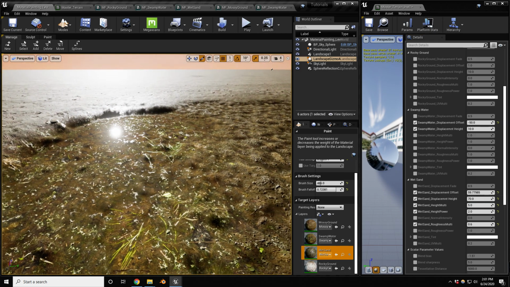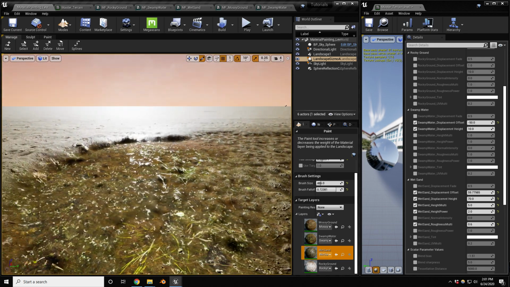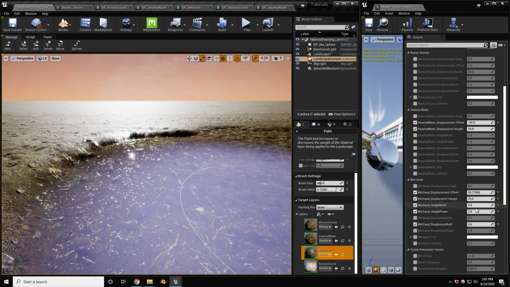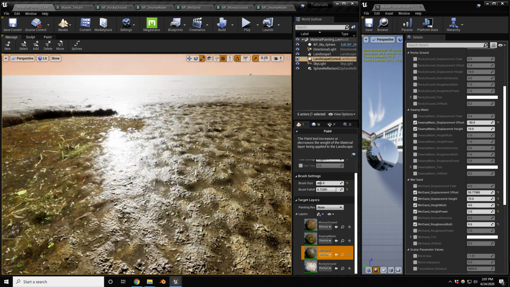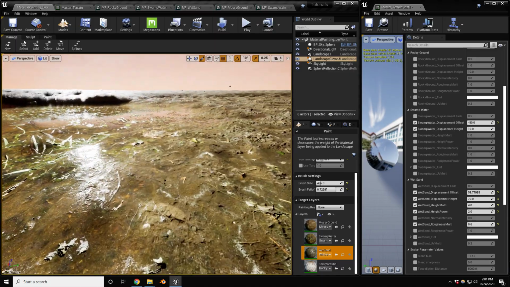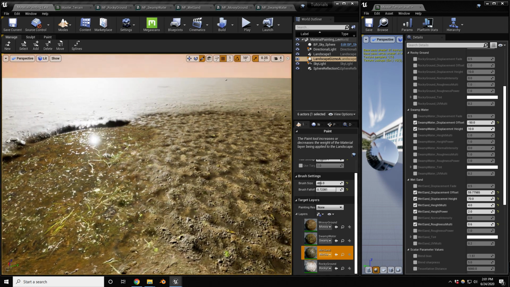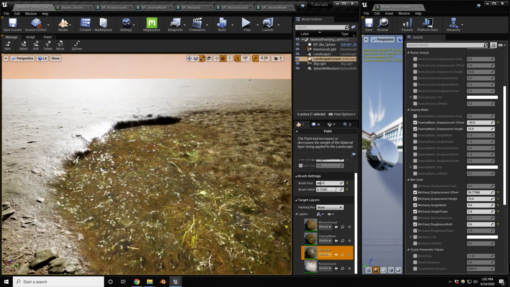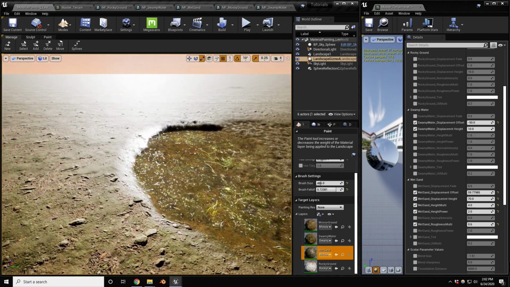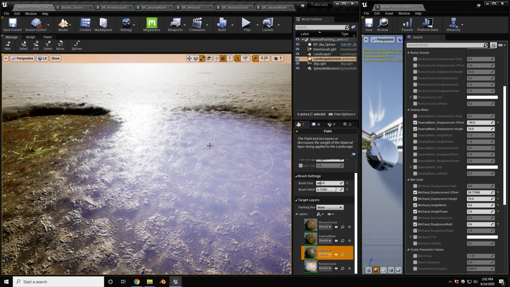Yeah, that's actually kind of nice. That transition blends in quite nicely with the rest of it. Maybe a little too much. So let's see. I think that's a little bit better. There we go. So it blends in, you kind of see the bumpiness starting over there, but then it transitions into the muddy ground over there. So that's pretty nice.